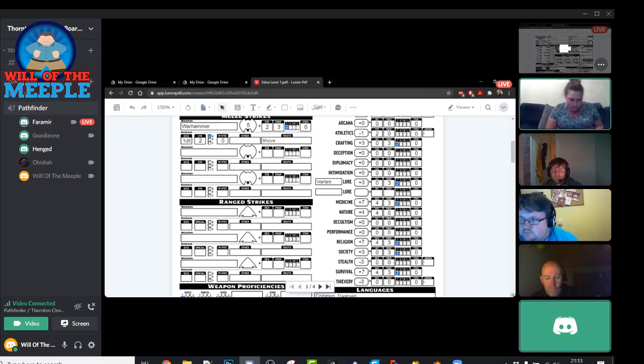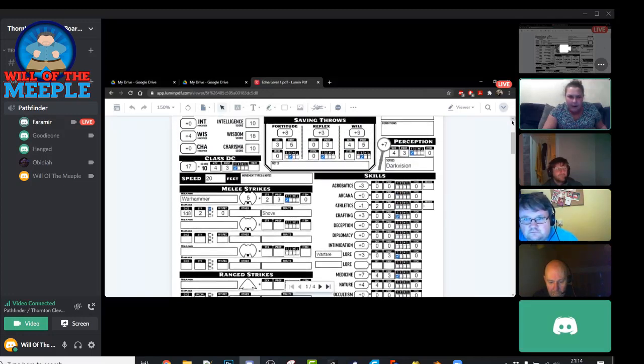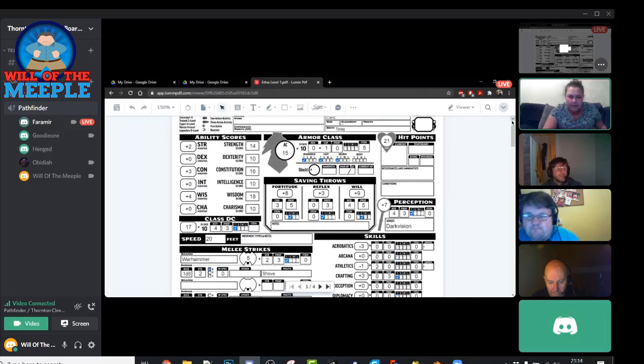Yeah, splint mail, you need 16 strength for. Have you got that? No. That's probably why then. You're not strong enough to wear it, and you're not proficient in it. What is my strength? My strength is 14. Yeah, I've got strength of 14, constitution 16, and wisdom 18. And that's what it recommends to do.